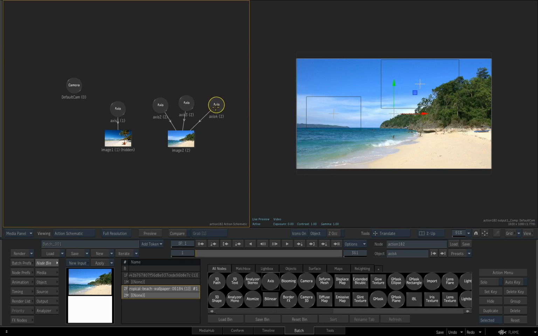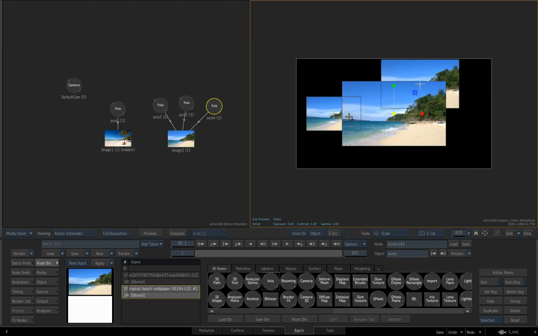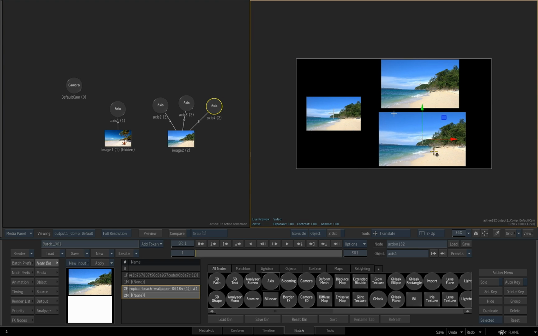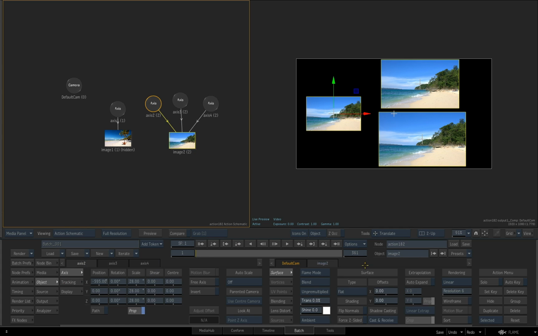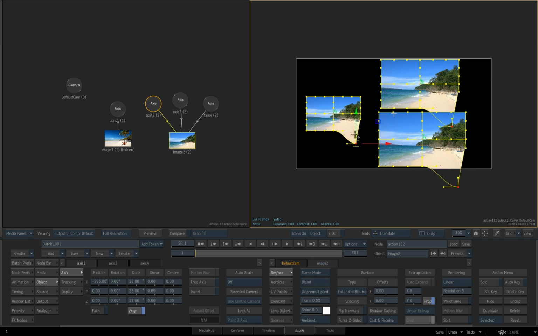So if we just hook this one up as well, and we're just going to scale that one down, and move it, you can see that very quickly we can build up multiple instances of an object just by hooking up another axis. Now the benefit of this is that because they're all sourcing off of one image, if we come down and do something to this particular image, and in this case we're going to do something really obvious, like an extended by cubic, and we try and select one of those points and distort it, you can see obviously it's distorting all of them because it's the same source. So sometimes this is a very useful way of manipulating and structuring your scene.